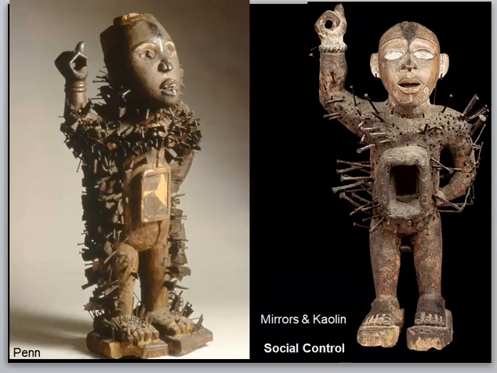Okay, I've also got the word in this slide, kaolin. Kaolin is a white clay that is often associated with the realm of the ancestors and with the realm of the dead. So that adds to power in the figure, and in particular the one that's on the right. I'd like you to see that there's kaolin that's been placed on the eyes as if it is a passageway to the realm of the spirits.